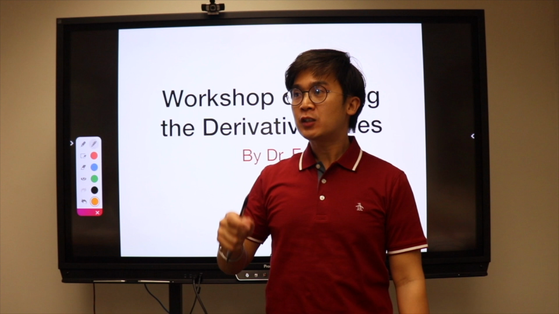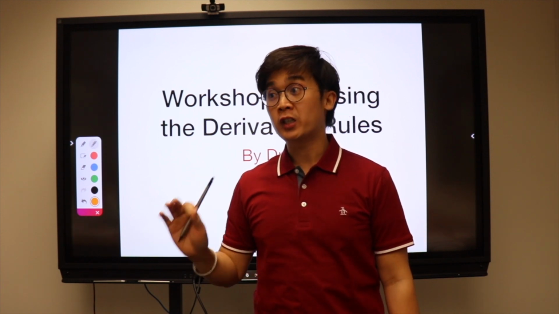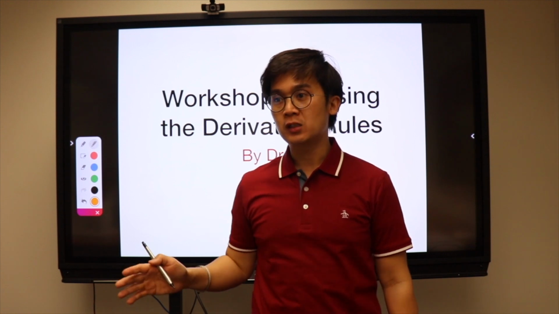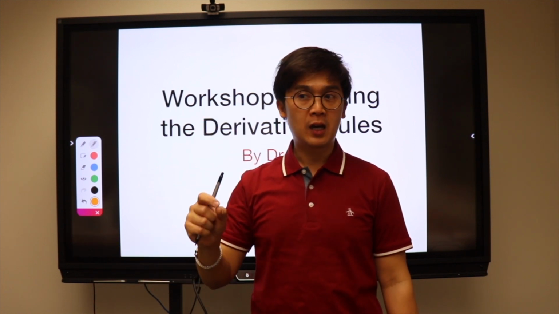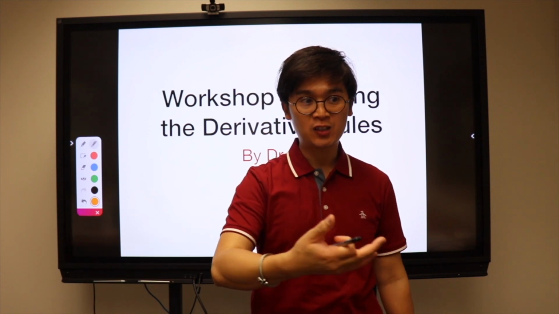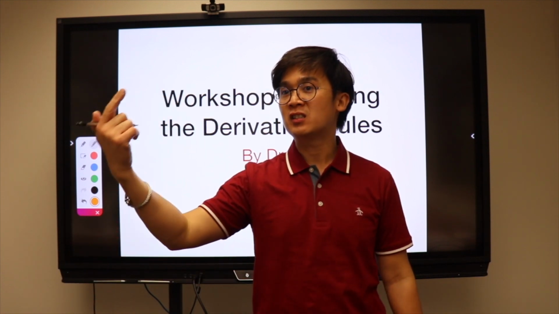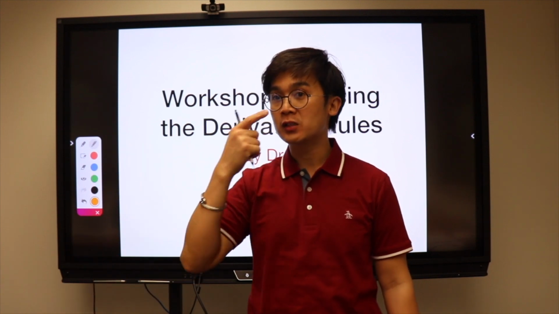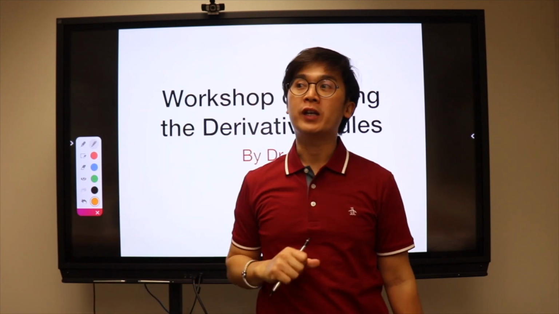Now, you need to remember that derivative rules are just shortcuts. To be able to find the derivative of any function, the limit formula always works for any function. No matter what the size is, no matter what it looks like, no matter if it's a trig function or a polynomial function or a radical function, the limit equation works.